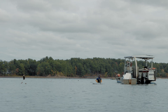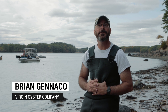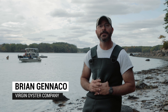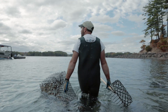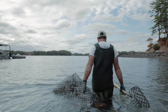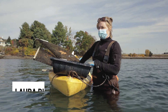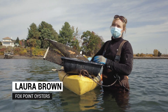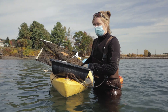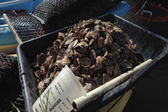When COVID started shutting down restaurants — about 90% of our sales are to restaurants — we instantly saw the markets close and oysters not being sold. Wholesale is gone, pretty much. When all the restaurants closed, the wholesale market was depleted, especially in the beginning. Some things came back, but not as plentifully as it used to be. Restaurants that used to take 500 or 600 — none this year.